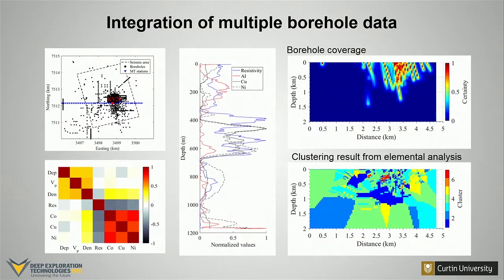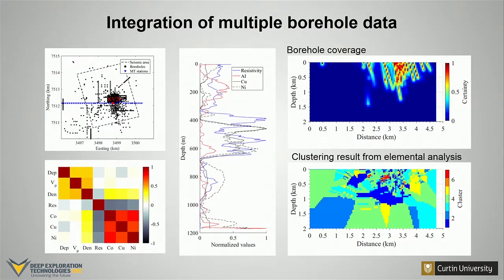So we may get some issues if we directly apply the assay data into the inversion process. So we use the normalized assay data, and here we can see a nice correlation between resistivity and nickel and copper, for example. So we put this information into the clustering process.